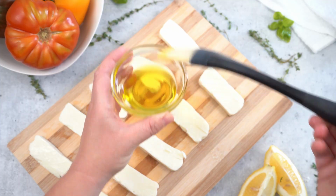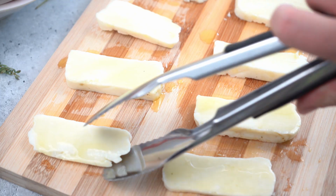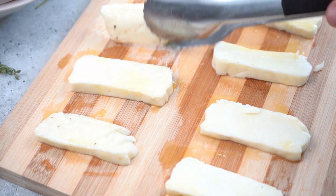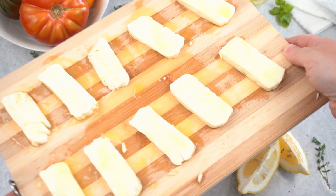To grill it, brush it with a few tablespoons of olive oil first, or just any neutral oil. Here you could sprinkle a variety of seasonings from Italian seasoning, chili flakes, maybe a few tablespoons of sugar-free honey, a squeeze of lemon, or just keep it plain like I'm doing. There's no need to add any salt because this cheese is actually already salty enough.